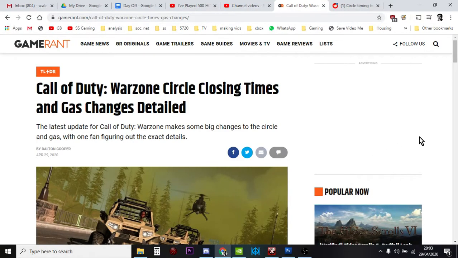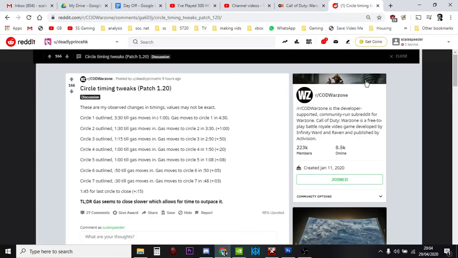We've had the 28th of April update for Call of Duty's Warzone Battle Royale, and in it we've got quite a significant change to the way that the gas moves in Verdansk, the way that it forces players together. Gamer have got a little article about it, but the guy who's done the work so far is a person called Deadly Prince HK over on Reddit.